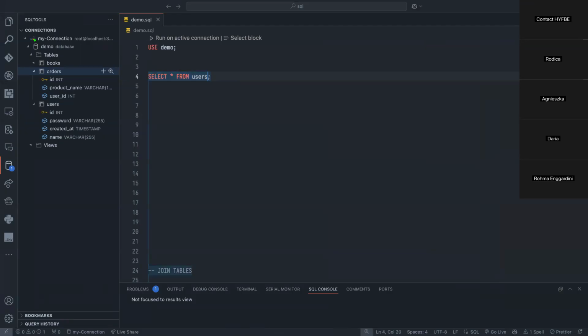I can just say insert into order. What's the name of the table? Order, right? What values do I have in the order? I just need the product name, that's it, and the user ID.